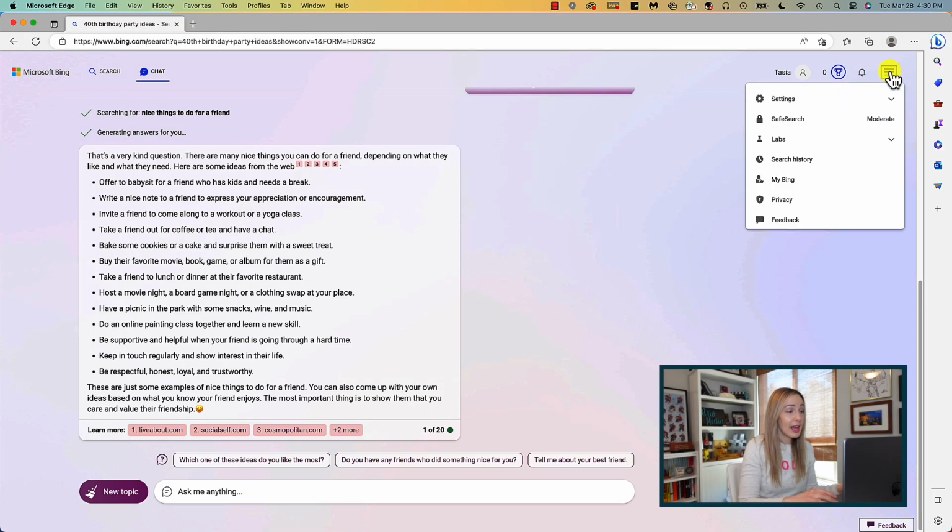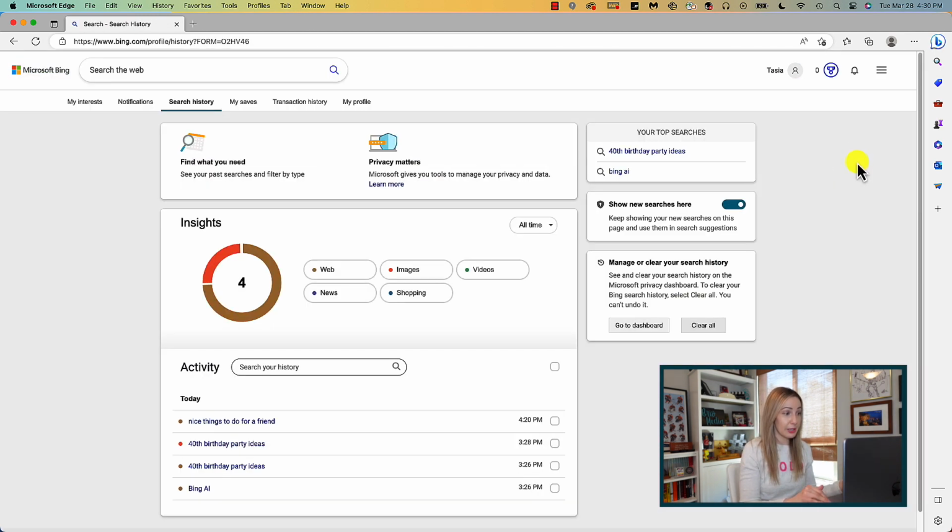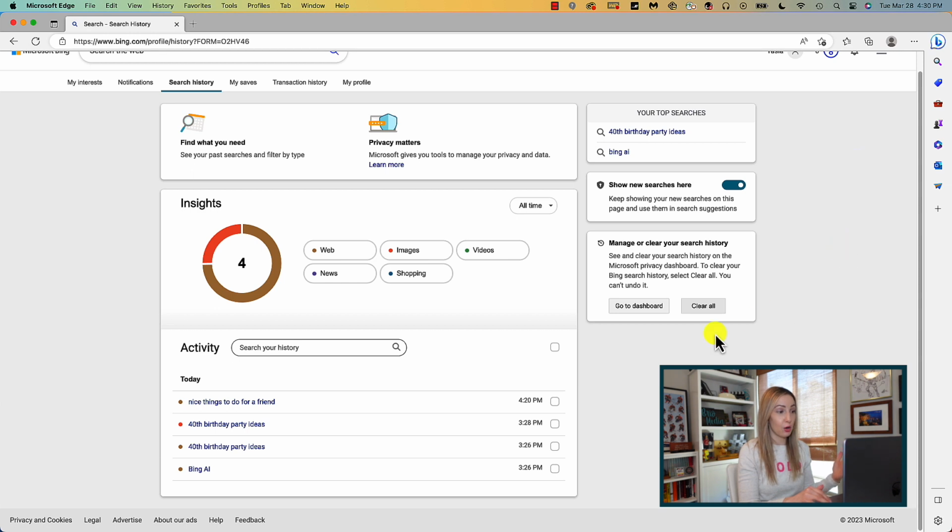From your chat, head to the hamburger menu icon near the top right. From there, click on Search History. Here, your activity will be shown. However, be aware that some of my searches from this day are, for some reason, missing from this list. Don't know why. You can delete searches from here too, by the way. However, if you want to save a response from Bing Chat, you need to copy that out at the time that response is given, because once you start a new chat, blammo, all your other responses are gone. Hopefully this changes in the future, but it's just how it is right now.